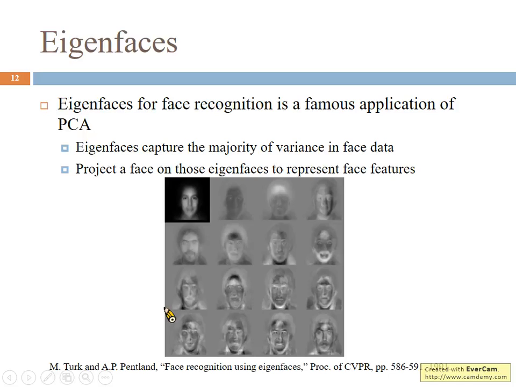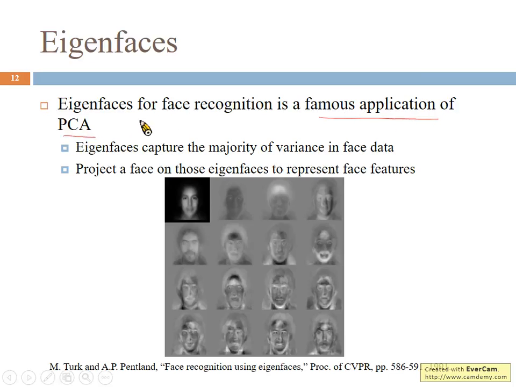Another famous application is eigenface. This is a quite famous application for face recognition. In the early years, before the 1980s, we didn't have a good method to do face recognition. In this period, researchers just studied the characteristics of our eyes, our nose, or our mouth to do face recognition. But that was not effective. Since eigenface was proposed, efficient face recognition systems can be built. So eigenface is a famous application of PCA.